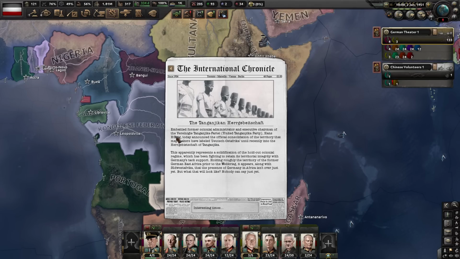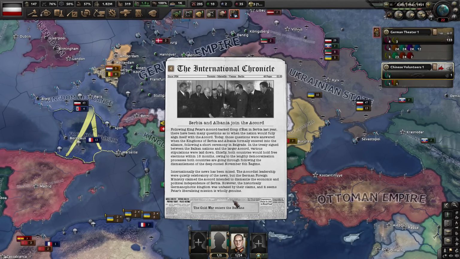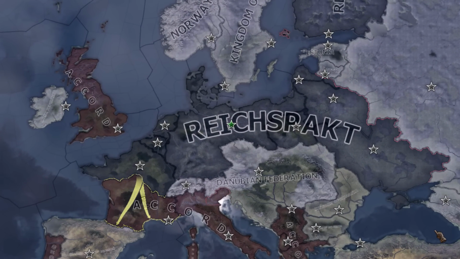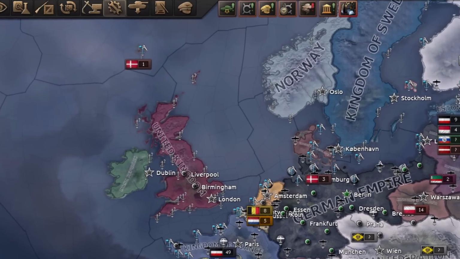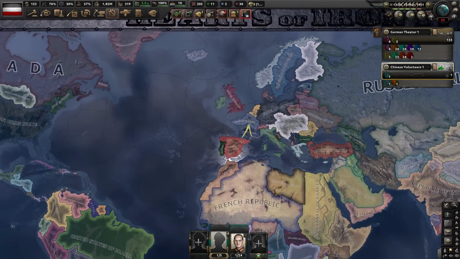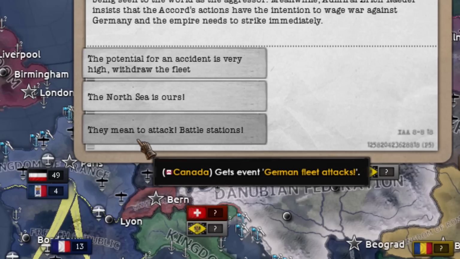Oh yes, our black Germans are finally back home. Yo, what are you doing, Serbia? Don't try me, bro, we are the based monarchist faction, you should have joined us. Yo dudes, let's get ready for some naval incidents in the North Sea. So what can we do? Nothing, just war. And we are quite ready for that.